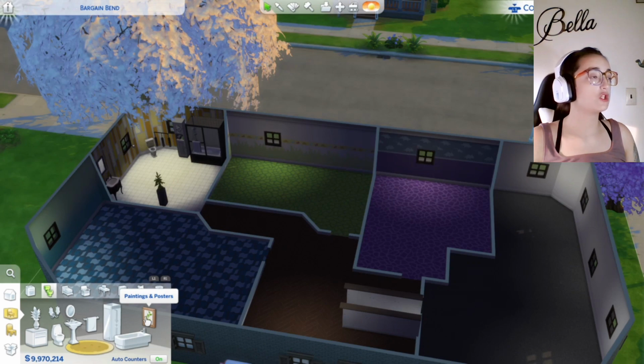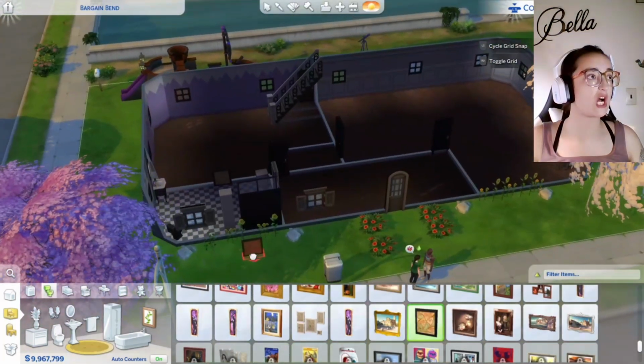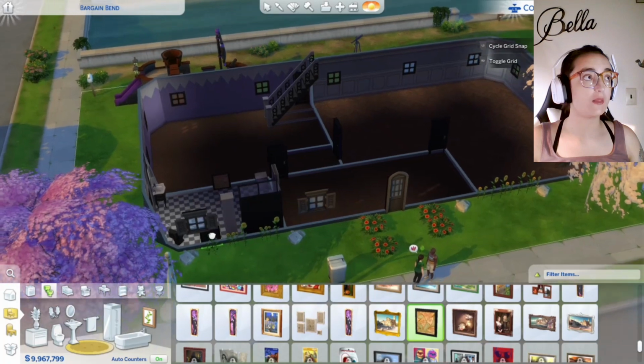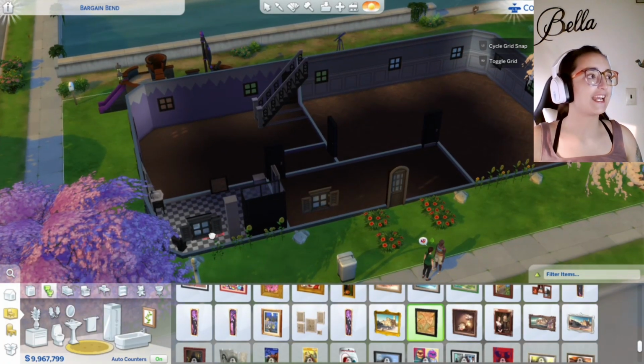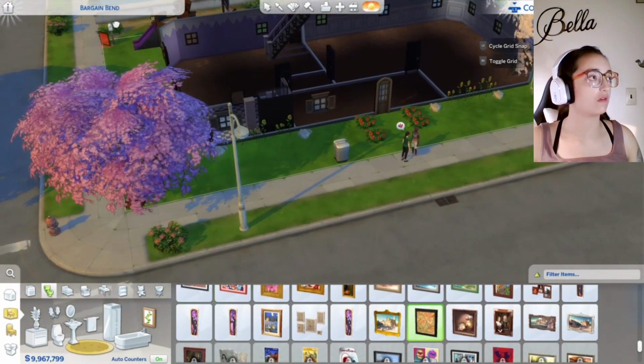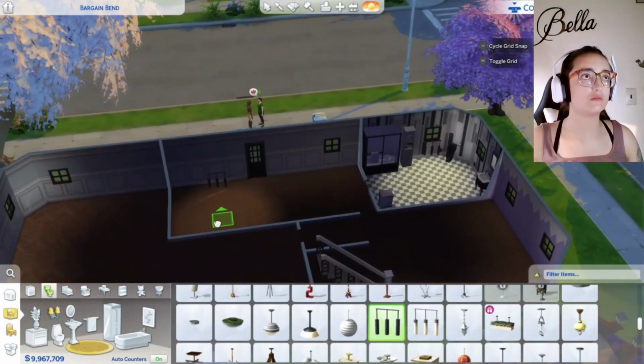More paintings and posters. Okay, I have the world po- That's $2,000? Jesus Christ, I also don't know how to elevate it, like, at all. So it's just gonna hang out on the floor, basically. Okay, get some lighting in here, and then we should be good. I don't really want a plant in here, so. There we go, got that, and then this one looks all good.